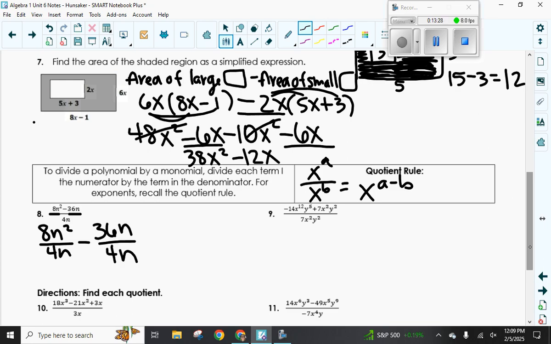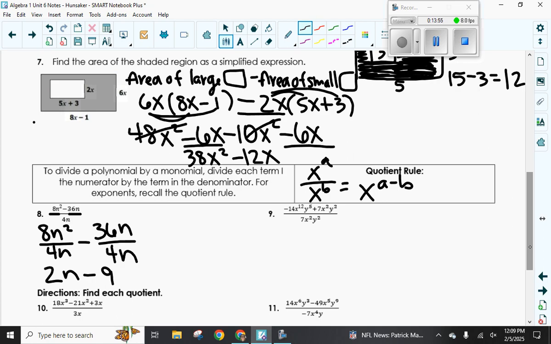Once you subtract that. So yeah, we'll have 8 divided by 4. You don't subtract the numbers in front, guys. This is still division. It's just the exponent rules say we subtract exponents. So 8 divided by 4 is 2. If I have two n's and I'm dividing out 1, how many do I have? 1. If you want to put an exponent of 1, you can, but it's not necessary. Okay, and then we're going to have minus. What is 36 over 4?